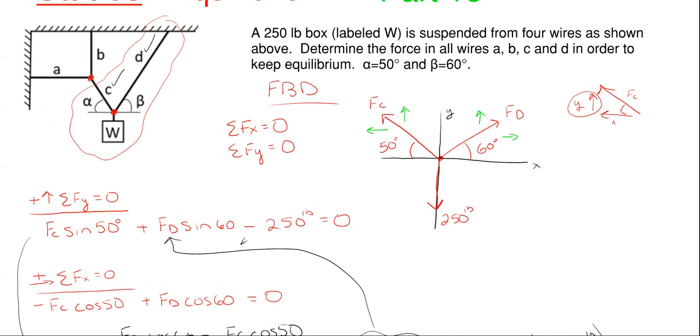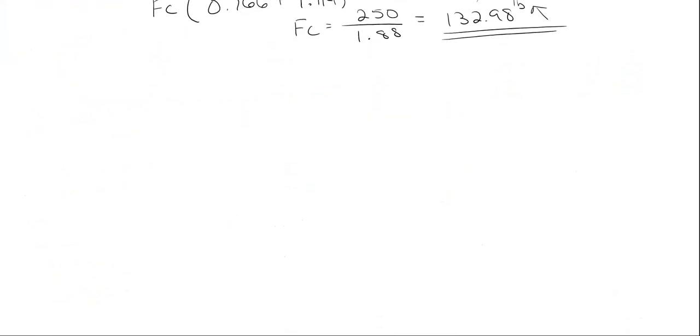Now we have to determine what A and B are. And one of the easiest ways to do that is just to take a second free body diagram since cable C splits here at A and B with this center point being our point of interest. So let's go ahead and let's do a free body diagram for this portion right here. So I'm going to draw in my X and Y here. And I'm going to have my point of interest between all the cables. C is flying off down and to the right in this direction. B will be strictly vertical and A will be strictly horizontal. So since the cables have to be in tension, I know they are all pulling away from my point of interest. So I'm going to call this one FB, we'll call this one FA, and of course, this one is FC. And we just found FC, which is 132.98 pounds.